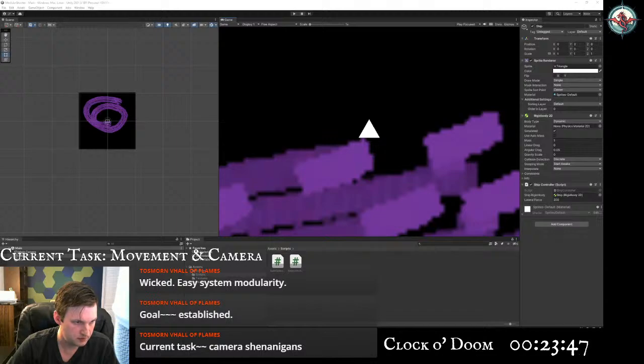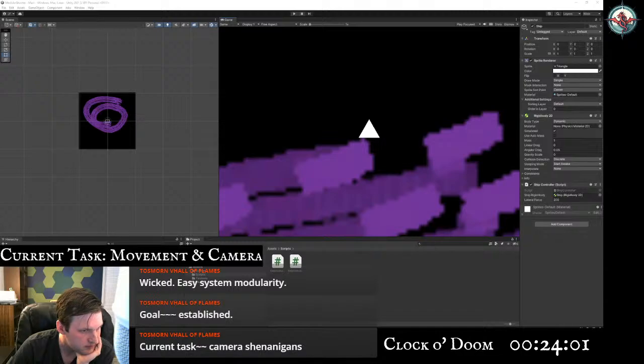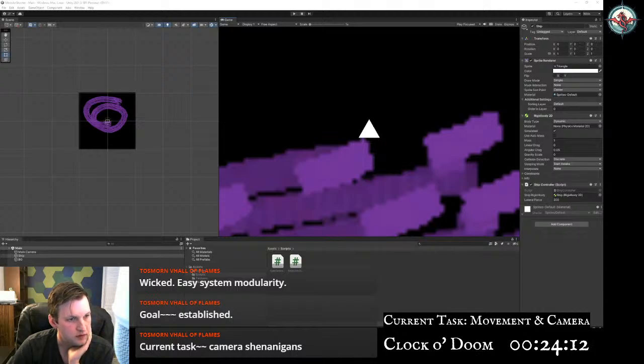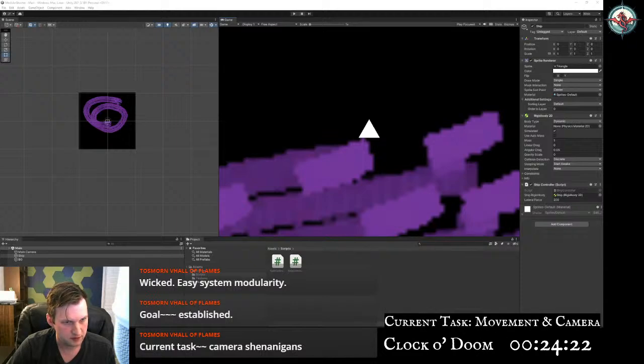That's what I need. Oh, this is the way to do this. I just need background color so that this will show up on top of, there we go. Okay, that's pretty good. It's ugly, but we'll fix it. Nice.